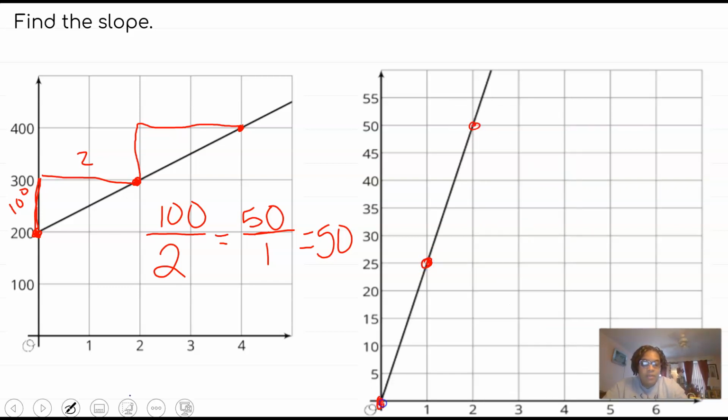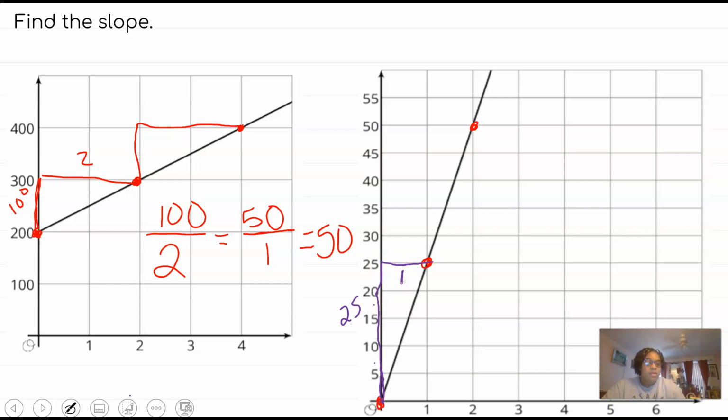And I actually picked 3, just to be careful. So my first one, I'm going to go up 1, 2, 3, 4, 5. And the scale here, if you pay attention, is not 100. Now it's scaling by 5s. So 5, 10, 15, 20, 25. So I'm going up by 5. So how many did you go up? 5, 10, 15, 20, 25. So I rose 25 and I ran how many?